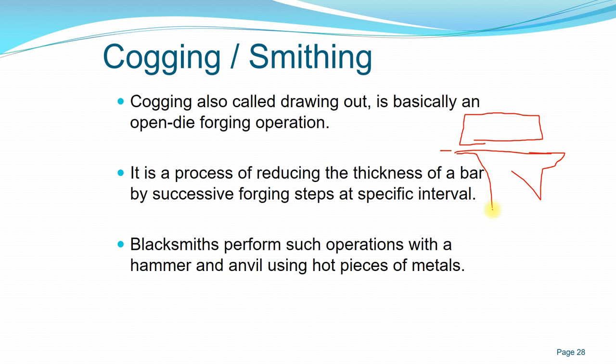A flat workpiece. Excuse me for my drawing. So when the blacksmith hammers the billet, starting with the workpiece, finally we can have the shape that is required. This would be the anvil. Again, apologies for my drawing. So we get the final dimension.